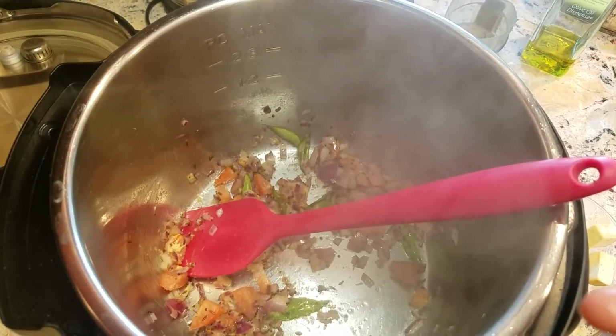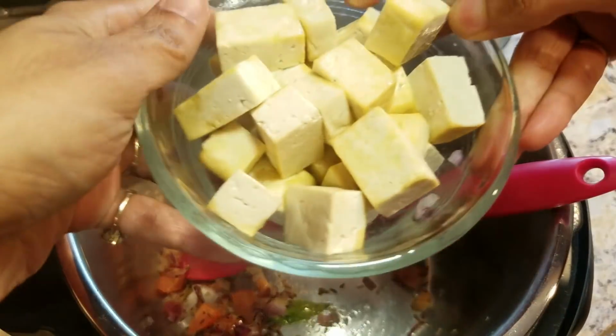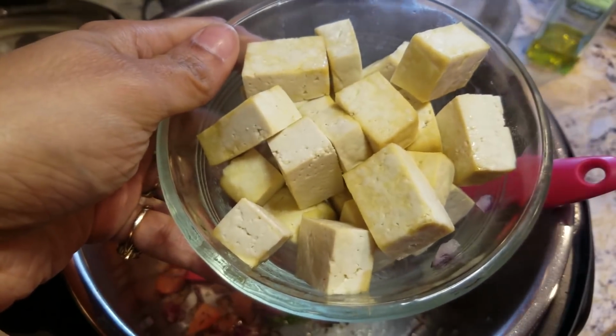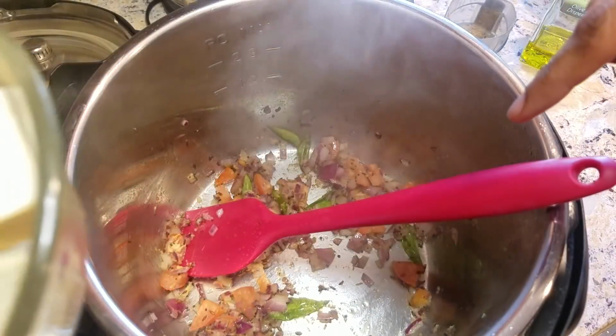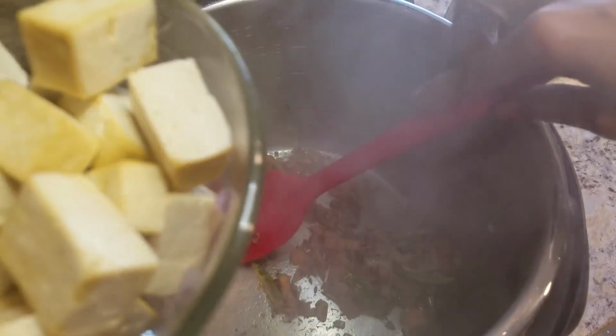Okay, so that has been cooking up. It doesn't take too long. Today I'm going to use some tofu in my dish, but traditionally you use potatoes. I didn't want to add too many carbs because rice itself has a lot of carbs. You can fry your potatoes and add them, or you can put them in at this point and let them cook with this spice mixture as well.